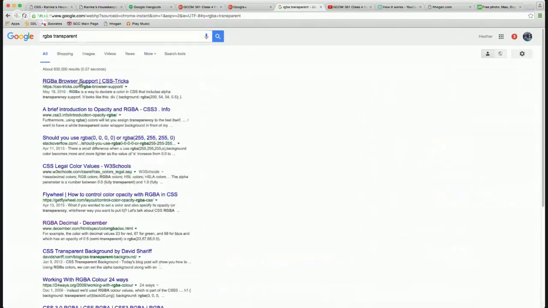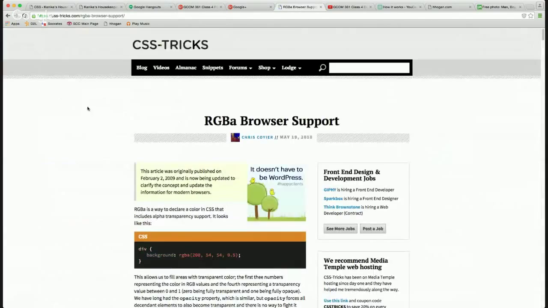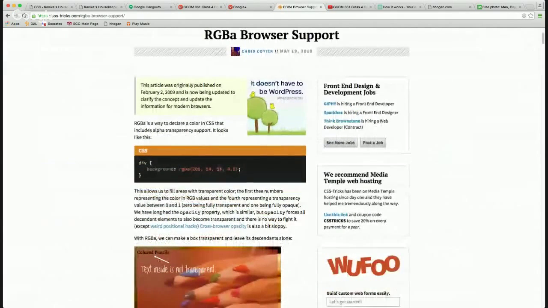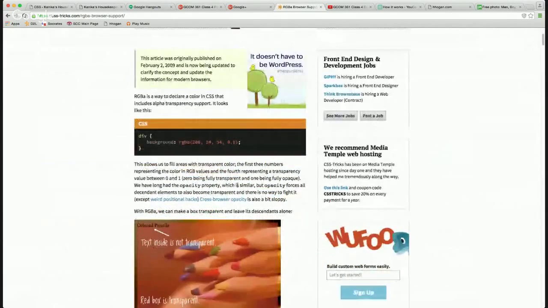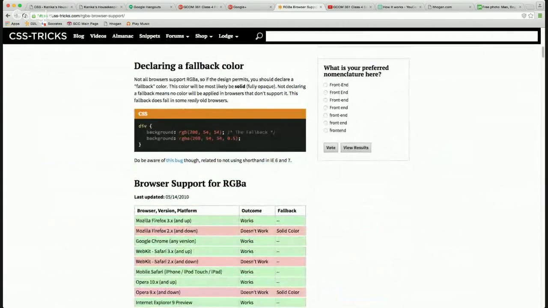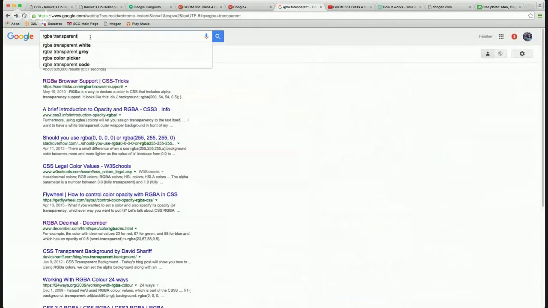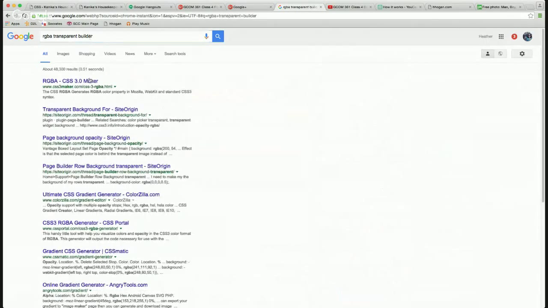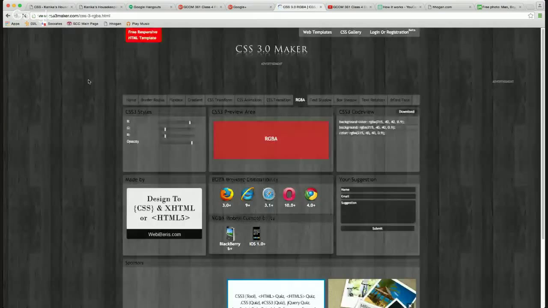Transparent. There we go. But is there a builder? I want a builder. It'll just tell me the right color. There we go.